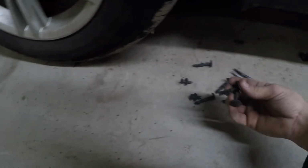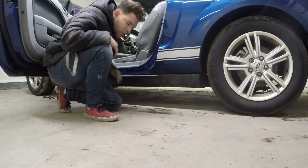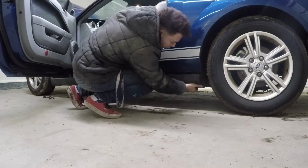So I was able to pull out all of these clips that were underneath the side skirt, and I just threw them on the wall. And now it's actually pretty loose. We're going to go ahead and see. We can open the door and pull it right off. When you're doing stuff, get the right tools so you don't damage anything. I'm okay with it because I'm going to get new clips anyways, but not a big deal.